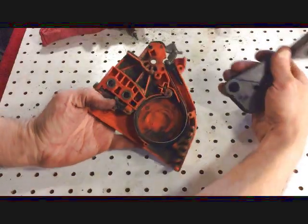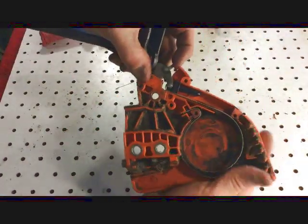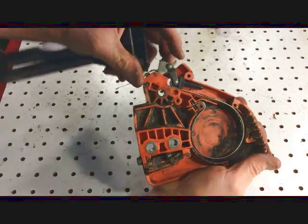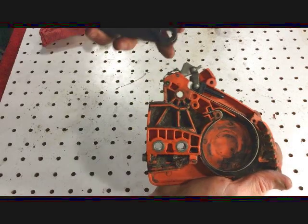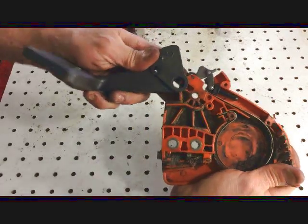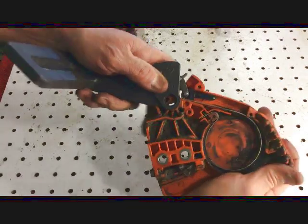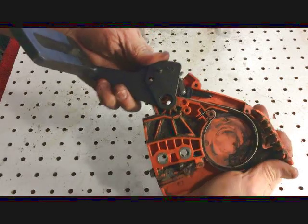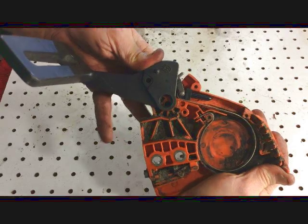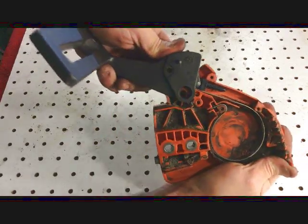Alright, let me see if I can explain this. Let's see if I can hold the camera, hold this in the right spot here. What you want to do is make sure that this is all the way up, right about there, and you want to take the handle and come in from the front, like this. Alright? And you want to hear that clicking. Okay, it's pushing against the spring.